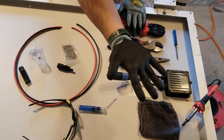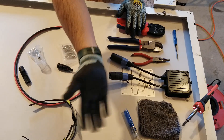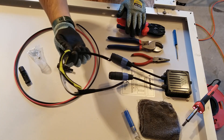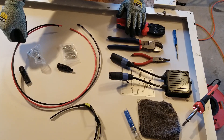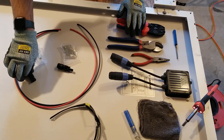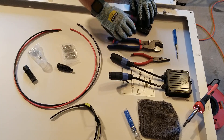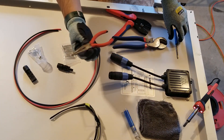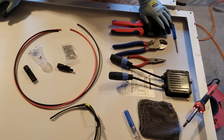I've got the soldering iron as well as gloves and solder. I accidentally forgot my flux so I won't have any of that today, which isn't ideal, but it's still okay. I've got my safety glasses, about two feet of 12 gauge wire, my MC4 connectors, my MC4 crimper, a heavy-duty cable cutter, needle nose pliers, and a little flat head screwdriver. That's pretty much everything we need.